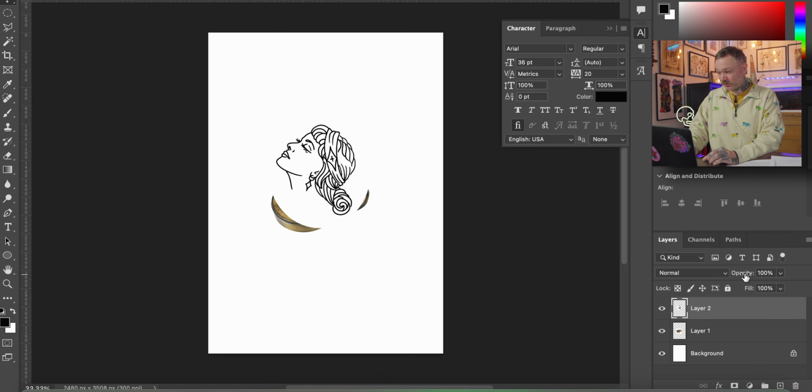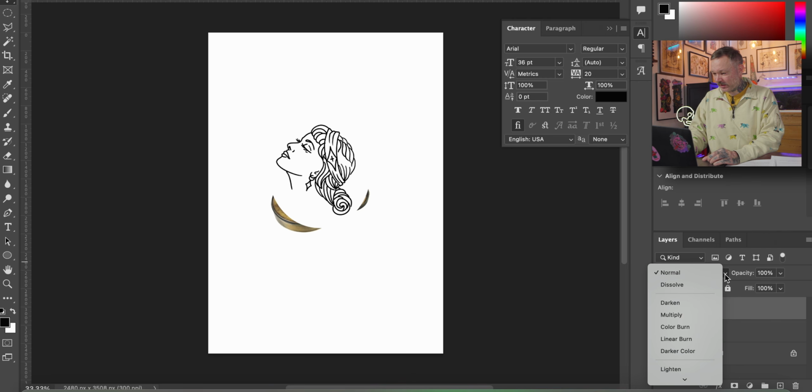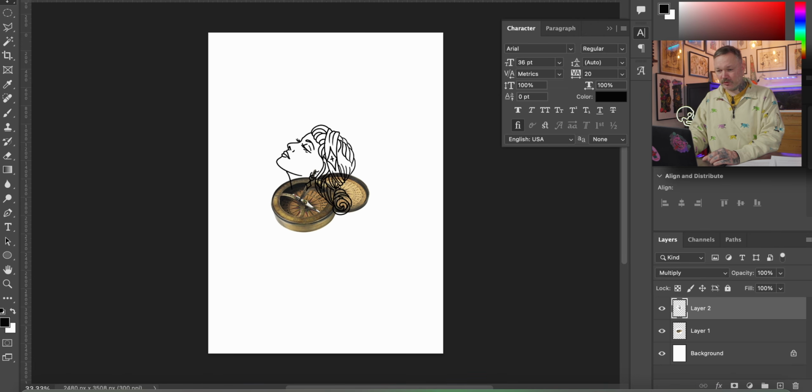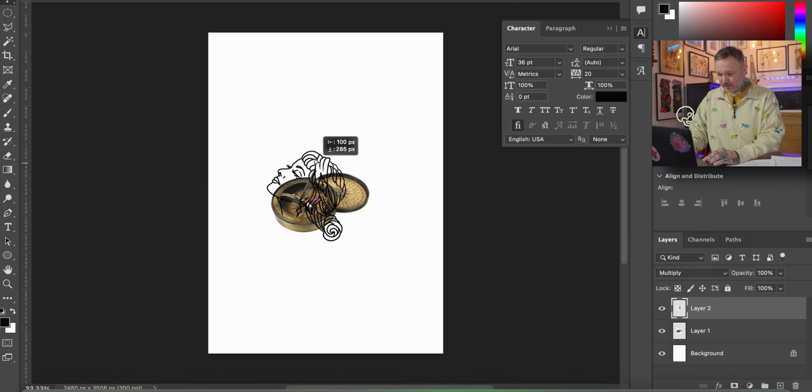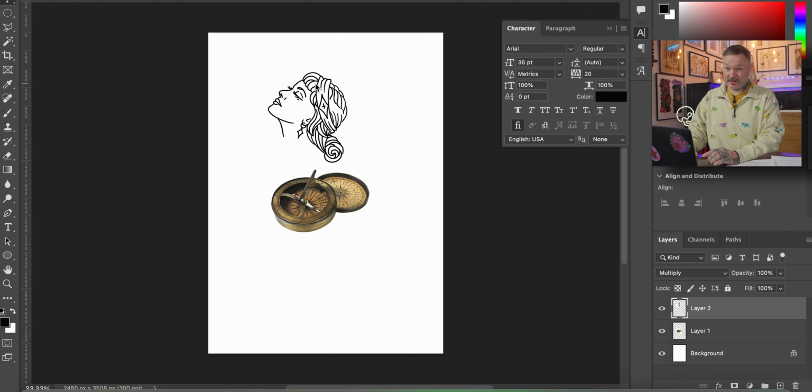There's a bunch of useful stuff here on the side. You can change opacity. For example, you need to see where you locate it, so you can make it a bit lighter, or you have to match some sort of sizings and stuff like that. Let's get it back to 100, and then there are blending modes, and usually I use multiply. That makes it sort of transparent, so it removes background in that way. It works best with just the line work, with black and white.